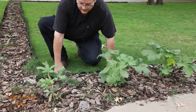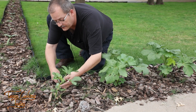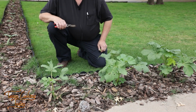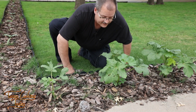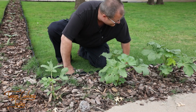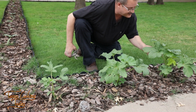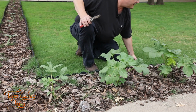Okay, let's see if we got some okra down here. Oh, looky here. They're little plants, but they already are producing. I'll say this. One thing that okra loves, hot weather. We got a lot of that. All right, now, let's take a look here. Bunch of little babies on there, some flower buds everywhere. Oh, we're gonna have a lot of okra.